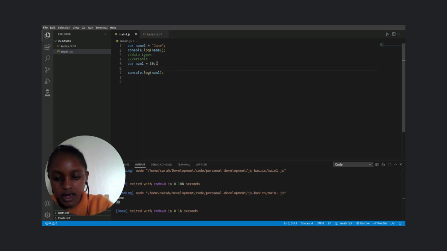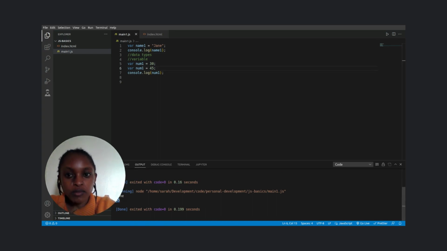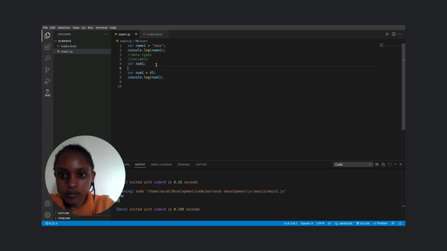So let's say I decided to change this num to this value, maybe that one, and then I will run it. Let's see what we get. We get 45, because the var keyword means you can change it, like it's varying. You can change the value whenever you want to. This method I used here is called variable initialization: you define and initialize at the same time. Contrarily, you can just define the variable, then later on come and assign it a value. But it's always easier to initialize and assign a value at the start.